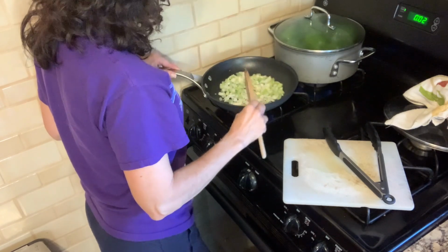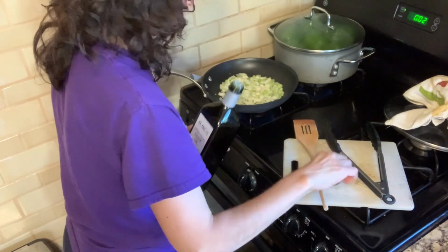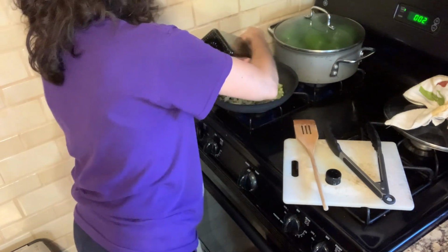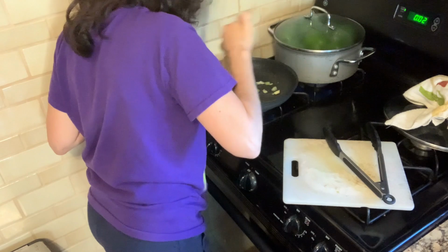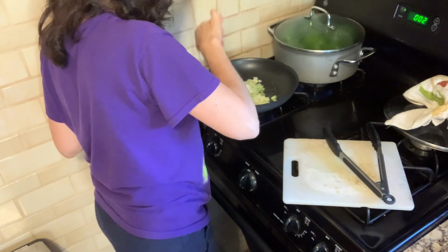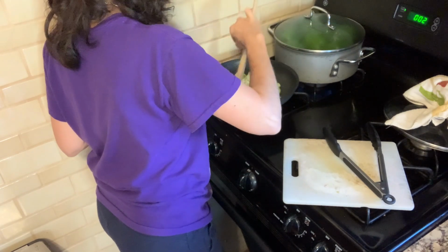You know what? Maybe I'll be a bit more generous with the olive oil. What we want to do is get the onions translucent without burning the garlic, because once you burn the garlic, you just have a burnt taste that you're not going to be able to get rid of.